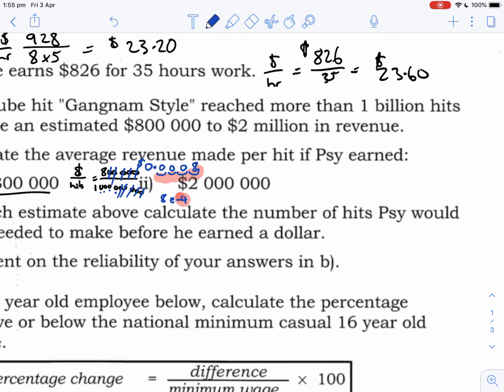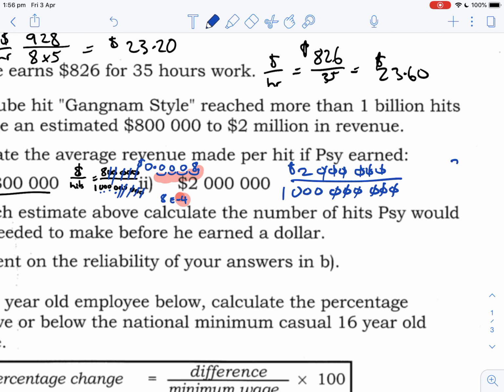So if we did the same thing again for if he made 2 million, so again we've got 2,000,000, that was his dollars per hit. The hits were the same. We're still talking about 1 billion. So 6 zeros gives you a million. Another 3 zeros to put us into our billion. And again, if we were doing this mentally, then we can think of all these zeros as cancelling each other out, which would give me 2 on 1,000. Or 1 on 500. It's actually easier to divide by 1,000.